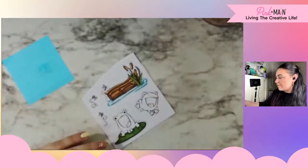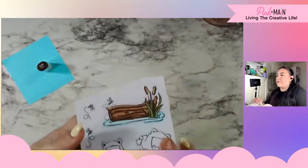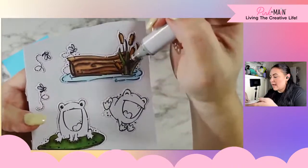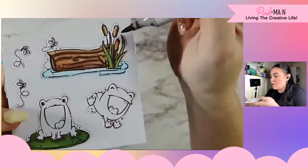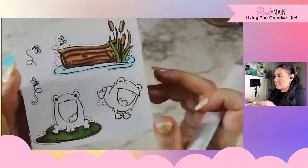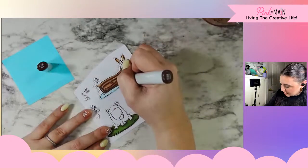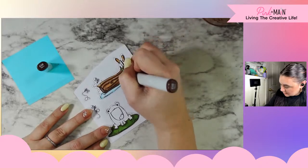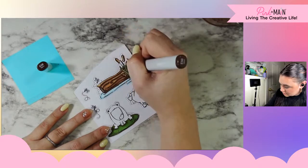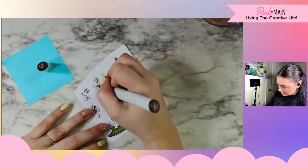Here we go. And then before I jump to the frogs, I'm going to go in and add those dots. So you can see for the log, I have some of those artist drawn dots here, and then we're going to add a couple on the other side just to balance them out. We're going to add some on the little cattails where they're drawn, and then we're going to go in with the green and add them to the lily pad too. So this is just going to really play up that fun and kind of whimsical. I don't know how else to describe it. It's just a really fun little detail.